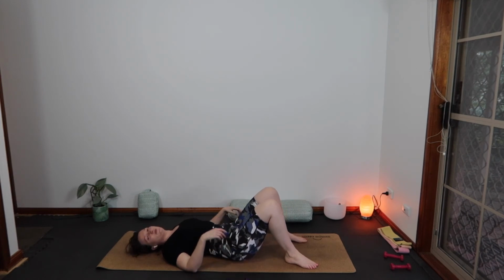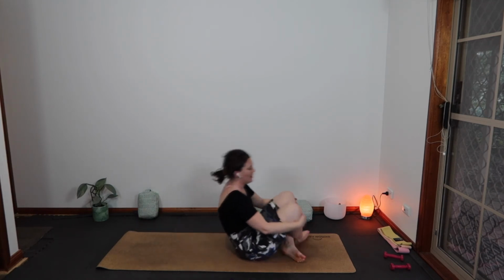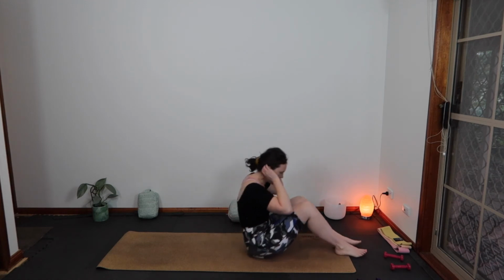All right. We're going to come up to a seated position. So just pop those weights down to the side. Grab hold of one or both knees and just rock up into your seated position. All right, we're just going to give the spine a little massage. And we're going to move into a bit of rollover work. So we'll leave the weights to the side for now.